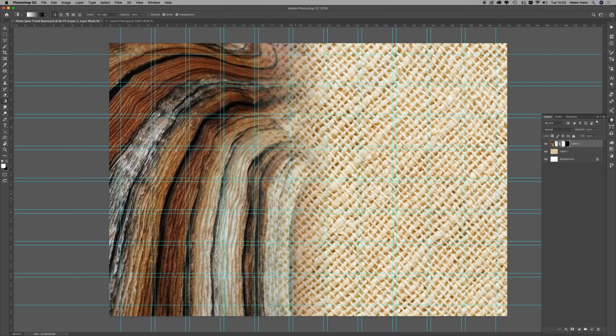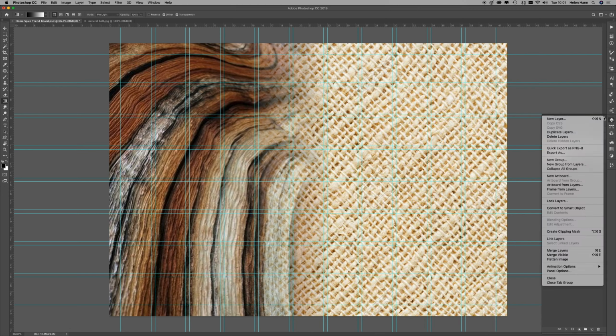Okay, so I'm quite happy with that, but I think that overall the background is a little bit heavy. So what I'm going to do is select both of these layers. You can see there I've got both layers selected, and how I did that was I held down the shift key. Shift allows me to select more than one object, or in this case more than one layer, and then I can go to the little drop down menu and choose to merge those layers together.